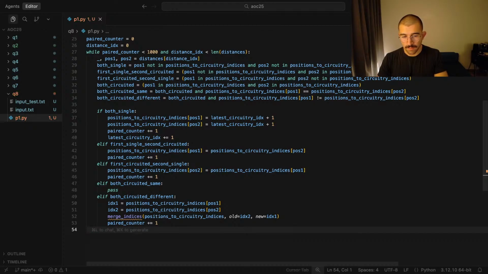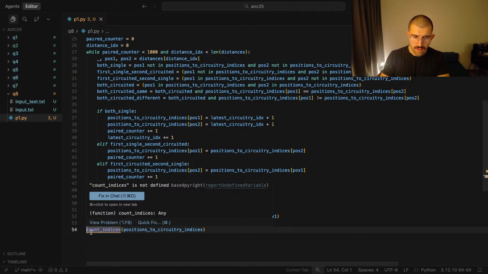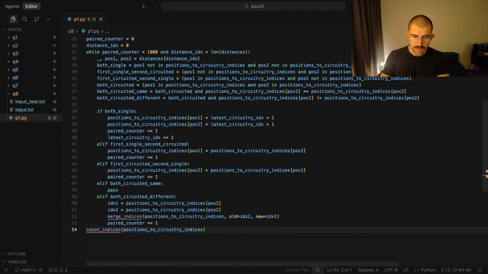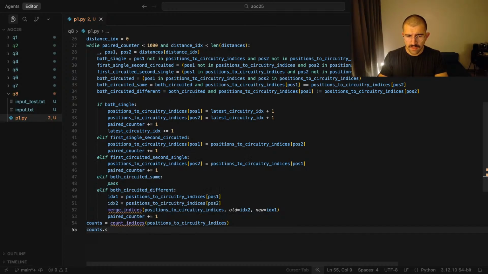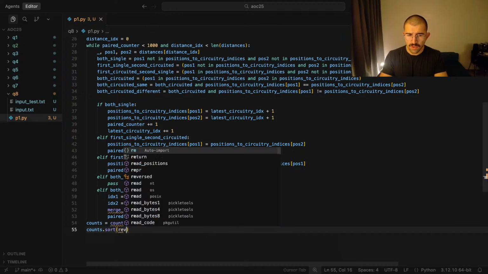You need to check what do you have. You need to read the index, the distances thing. You need to check, you need to count. Basically do the same, but you'll count indices, counts, then counts that sort, I think descent or like reverse true, right?